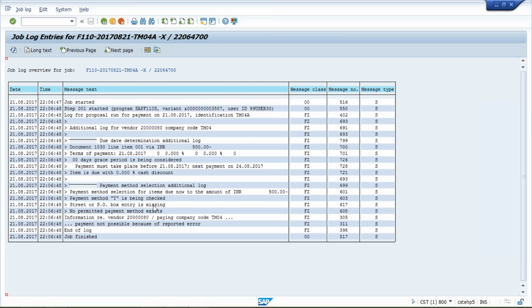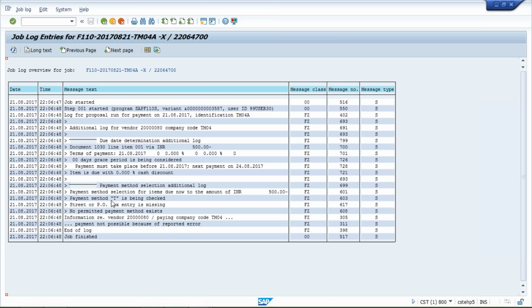You got your answer. Last time when I was teaching you guys configuration, I told you that we are going to run this APP against payment method T, and in payment method T, I applied certain check marks. There were some checkboxes where the check mark was applied. So the system is saying that street or PO box entry is missing.